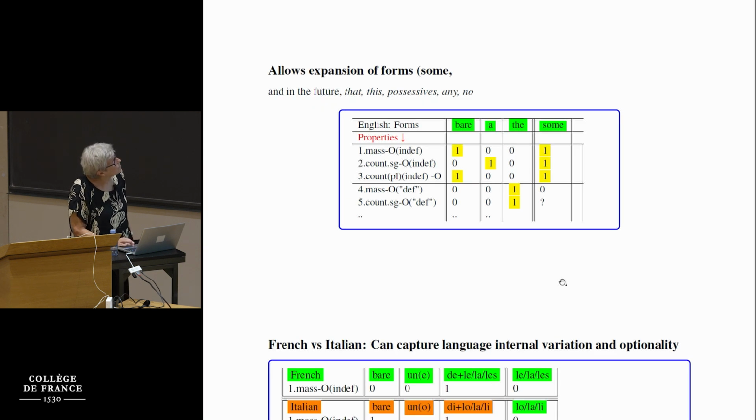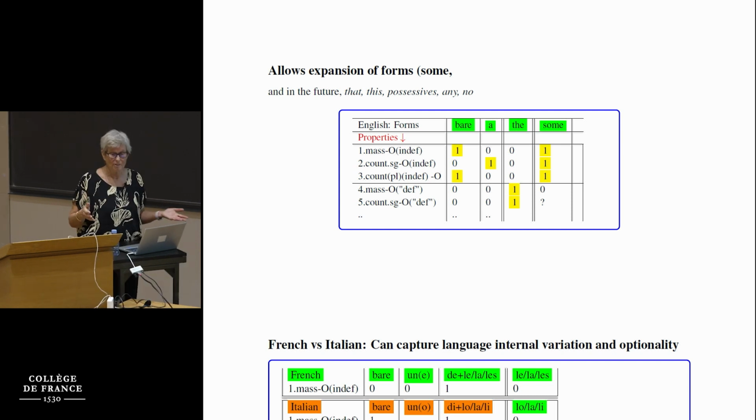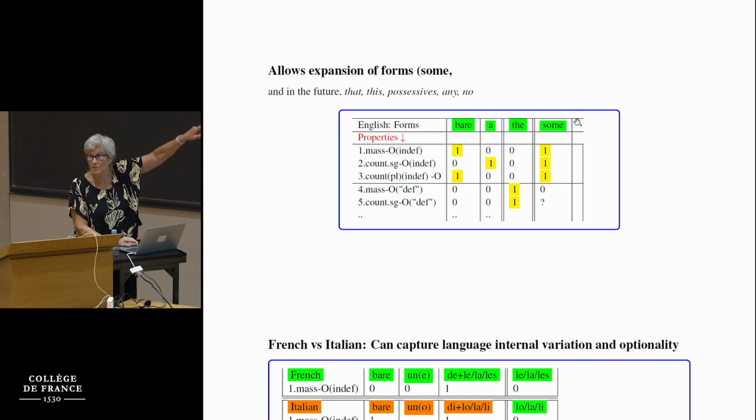So this allows for forms to be added in the future, right? So you can start like this, but the data set is extendable. Okay, so you can add, for example, you want to find out what the difference is between some and so or some and bare. So I ate rice or I ate some rice. What's the difference in distribution? So we can add a form, some, and we ask exactly the same questions.